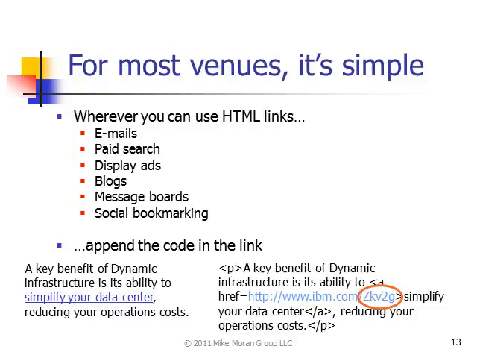Now, for most venues on the web, and we've talked about a few of them, it's pretty simple to use tracking codes. So any place that you can actually code an HTML link, in the chart, we show you an example. Those words that you see highlighted are actually an HTML anchor tag. So you'll see the little A for anchor, a start anchor and an end anchor, and you also see a URL in there.